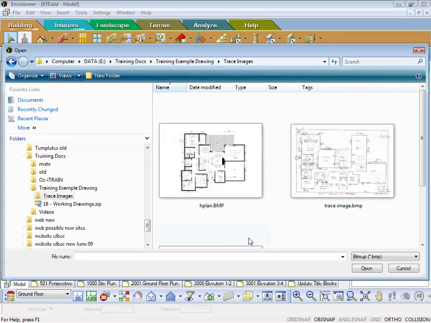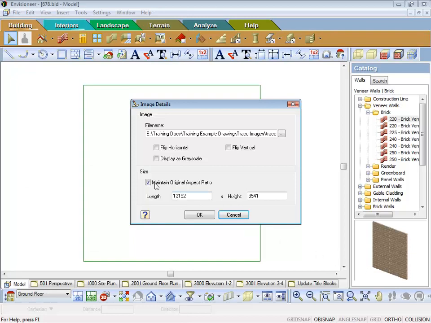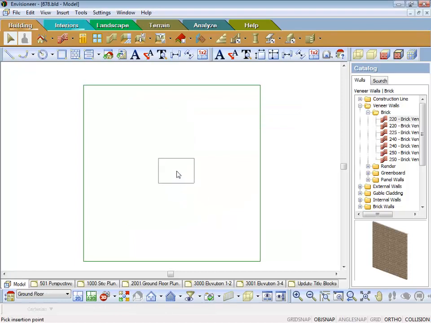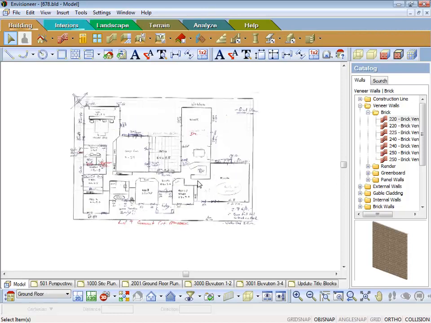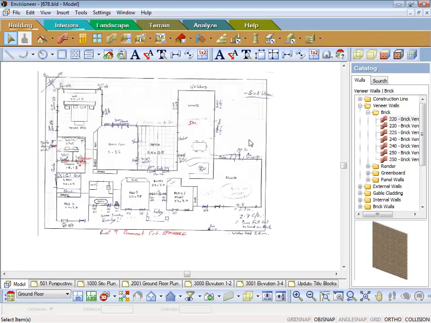Now what you might end up with is you might end up with something like this that could be, you know, a brochure someone's brought in. It could be something like this, which is like a hand-drawn sketch that a client has brought in. So if I open that one, this here, the image details, there's nothing you need to do there. You just hit OK and you go and drop the image on the screen. Now if I roll in on that, you'll notice it just looks like a hand-drawn sketch.